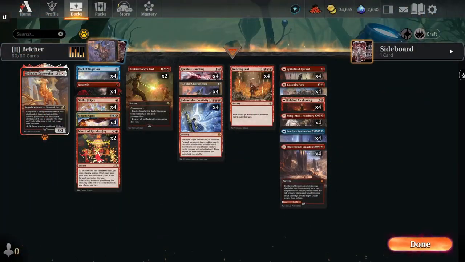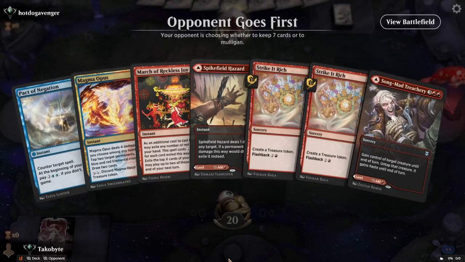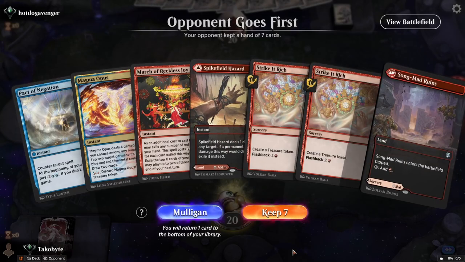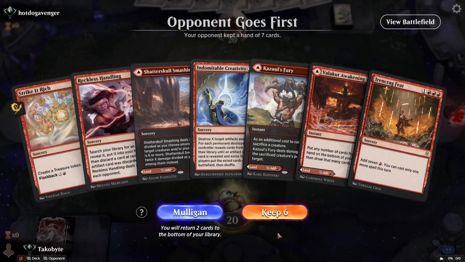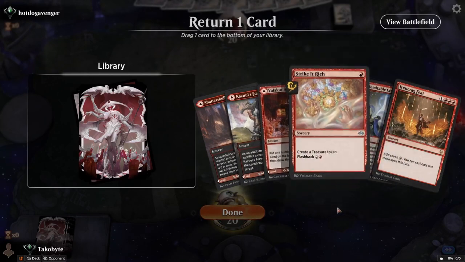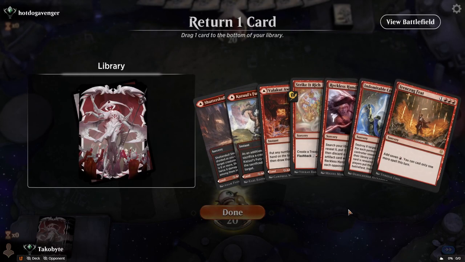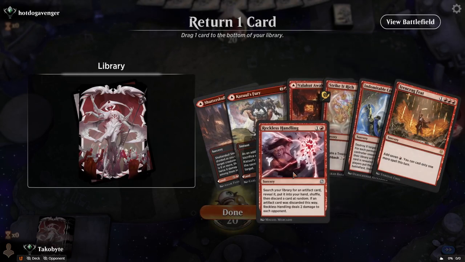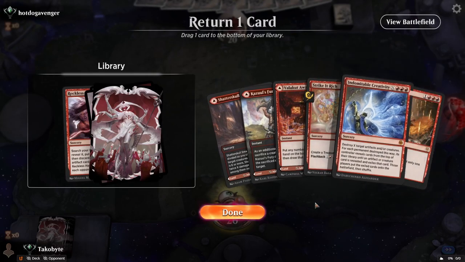Having said that, I'm going to be jumping into some Historic Best of One to show you guys how the deck does. So let's hop on over. Okay, now that is a mulligan. Sure. So we got 2 lands here, 3 lands. I think it's Reckless Handling, since we got Strike It Rich with Indomitable Creativity.